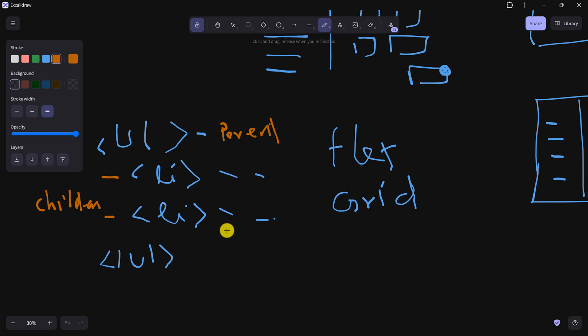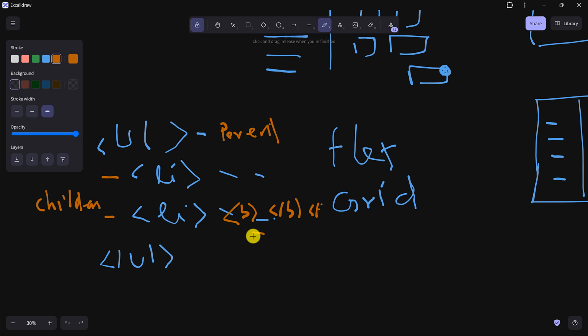If it happens that one of the LIs, let's assume, contains another tag inside it, let's say a b tag, and then the b tag closes inside the LI, and we close the LI somewhere here also, then this b tag becomes the grandchild of the UL, or the UL is the grandparent of the b tag, and the LI is the parent of the b tag.